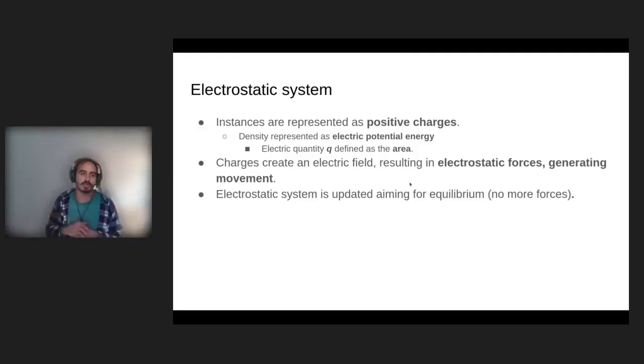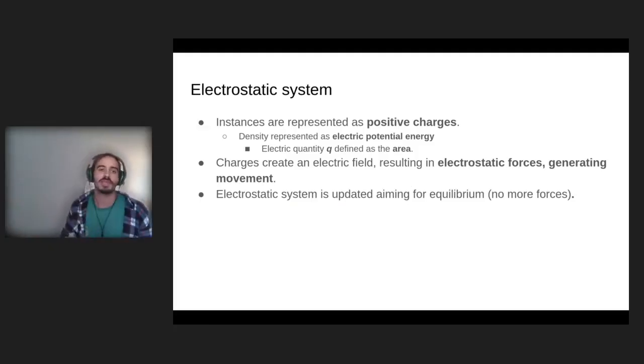GPL uses this concept, and the idea is that we make a representation of the instances. I'm calling them instances here, but you might also call them logic gates, logic cells, there are other names, right? But the instances are represented as positive charges. This representation uses the density, how tight the instances are positioned, and the density is represented as an electric potential energy.